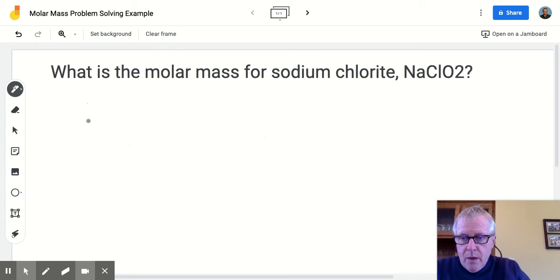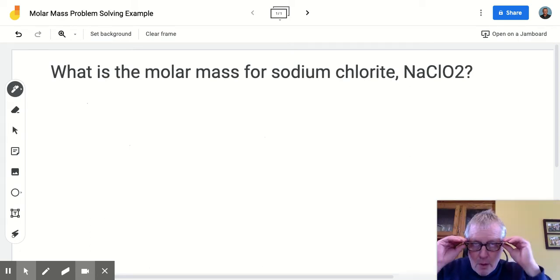What we're going to do here is break this compound down and write out the atomic mass units for each one. Actually, we'll write it in grams, because when we have a mole of anything, we have Avogadro's number of those things, which, with the atomic mass unit values, equates to grams. So let's do that now.